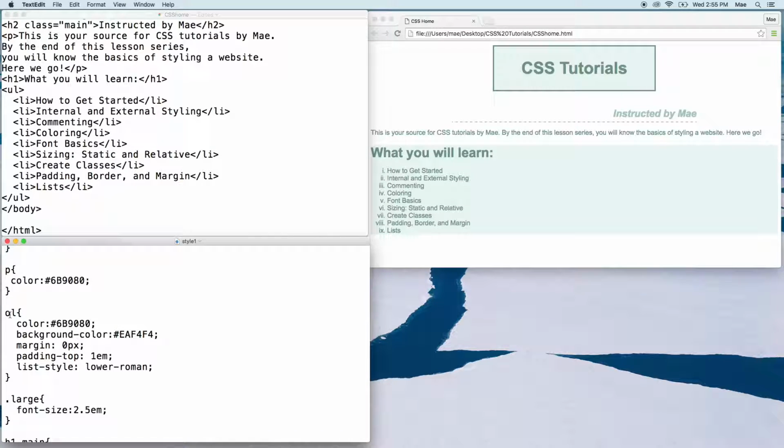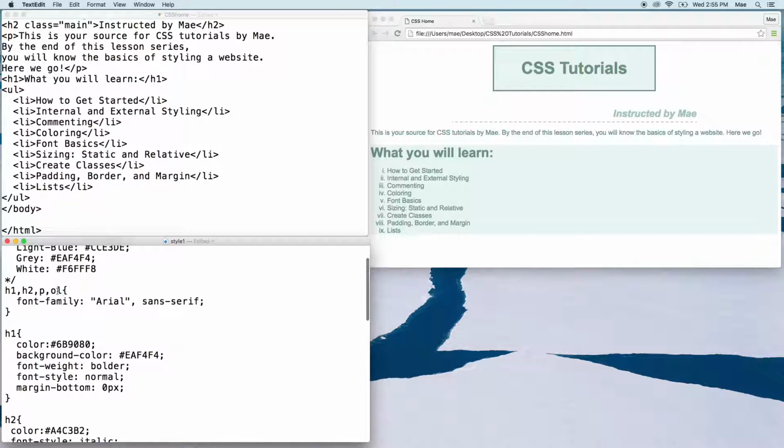I want it to take on the same properties that we had already set for OL, so I'm going to change it to UL. But remember, since it's not ordered, we will not have the value lower Roman for the property list style. And also, I have to change this to UL, but I'm just going to add it in case I ever use OL again.